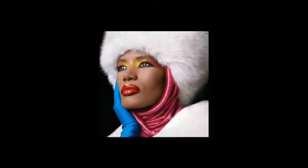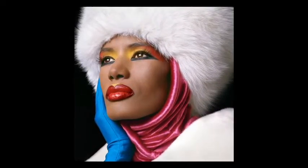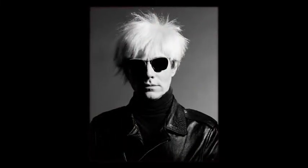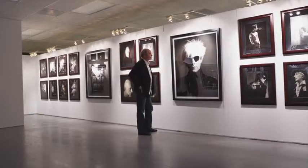My color image of Grace Jones really looks great on Exhibition Fiber. The color gamut is just extraordinary. The range of colors you see in that image, I've never been able to reproduce on any traditional paper. Of all the prints I've made of Andy Warhol, one of my most iconic images, it's never looked better than it does on Exhibition Fiber, and the ability to be able to go so large is incredible.